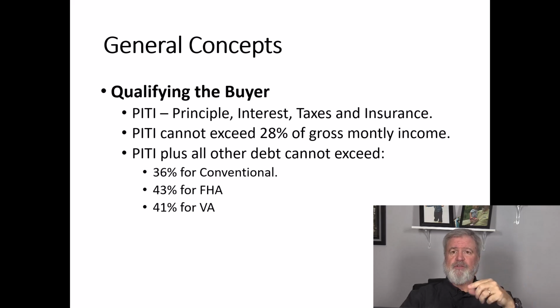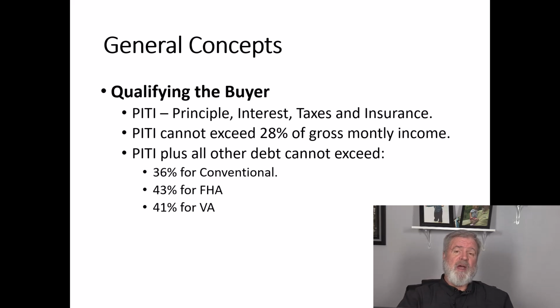The interest is the cost to borrow the money, right? So part of that $1,000 goes towards the interest. Taxes, y'all, we're talking about property taxes, because you have to pay property taxes. And what they'll typically do is, say your property taxes are $1,200 a year. Well, if you broke that down per month, that would be $100 per month. Well, the lender wants to make sure you pay these property taxes.